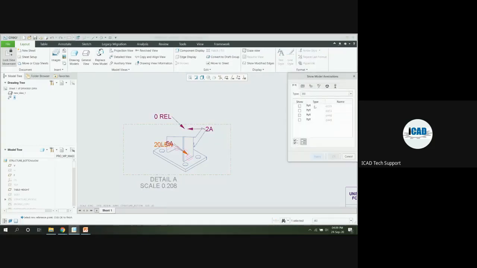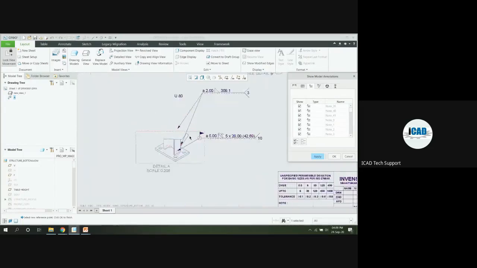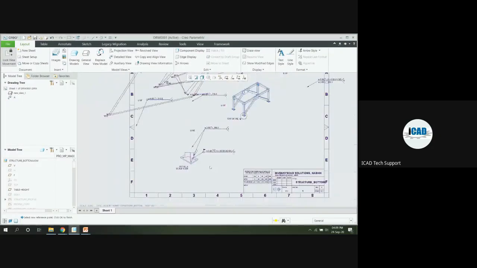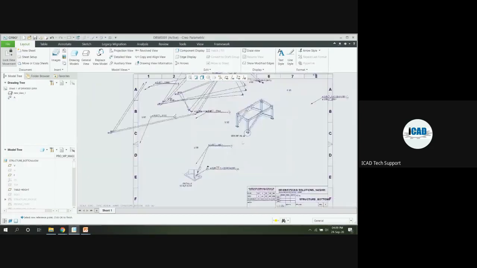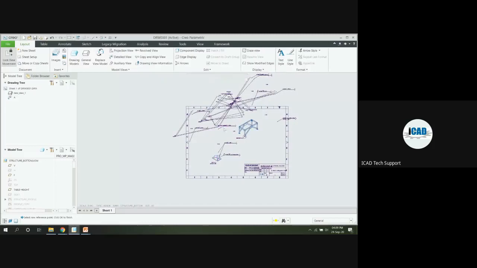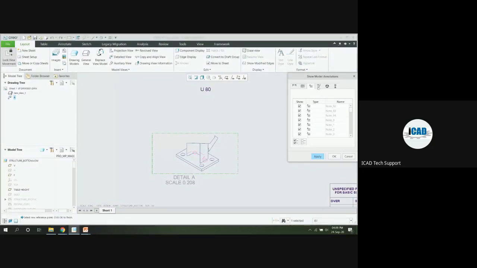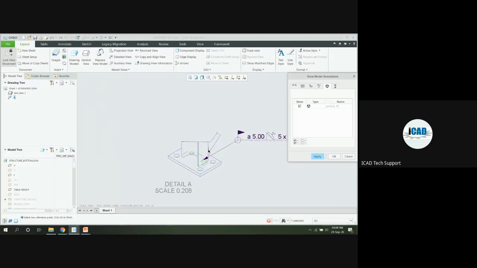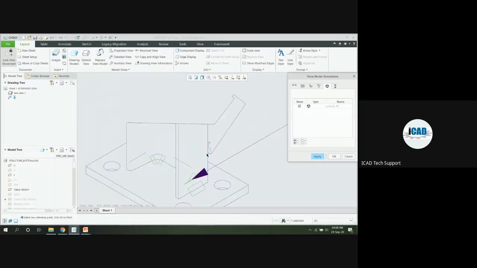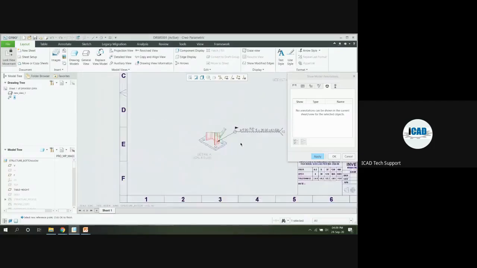So here is the option for it. You can see, multiple welding symbols automatically get generated. So this way, selecting the welding symbols, here you can see for this one and for this specific one, apply.